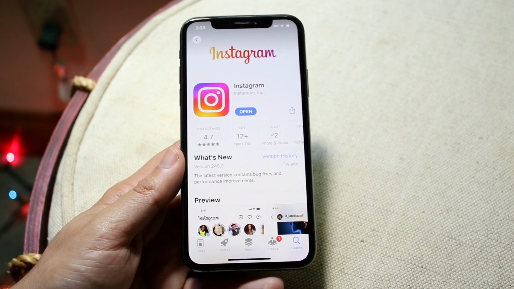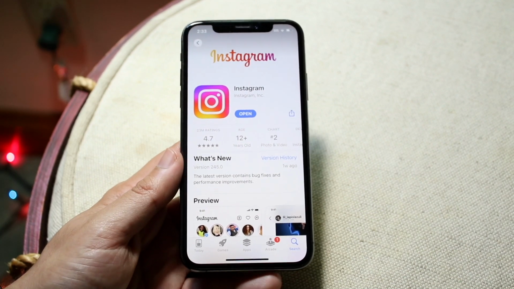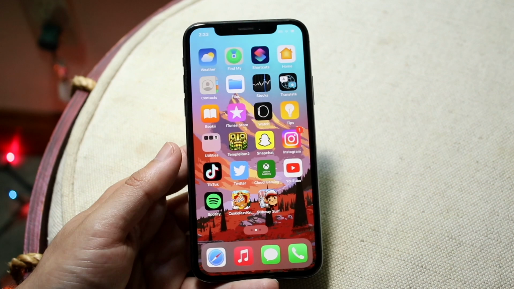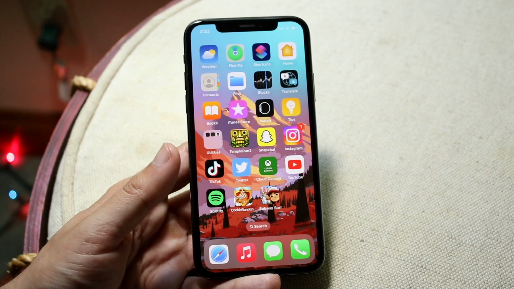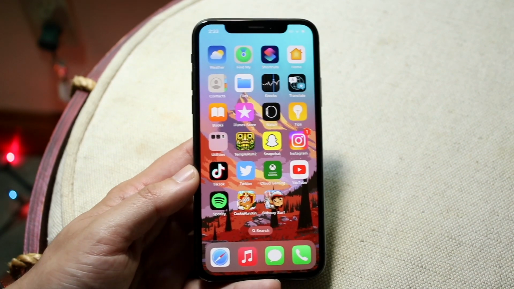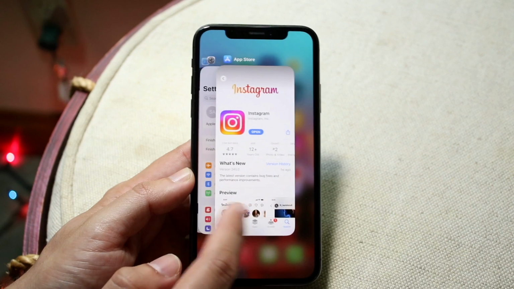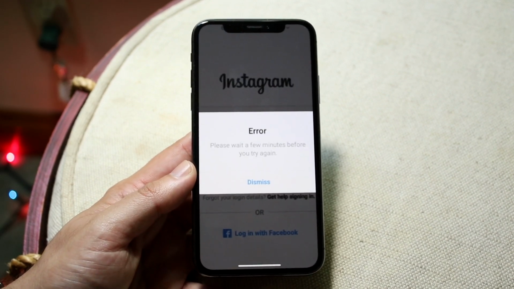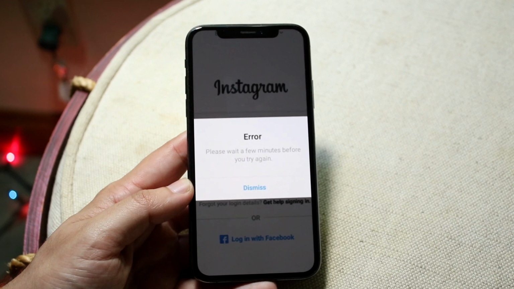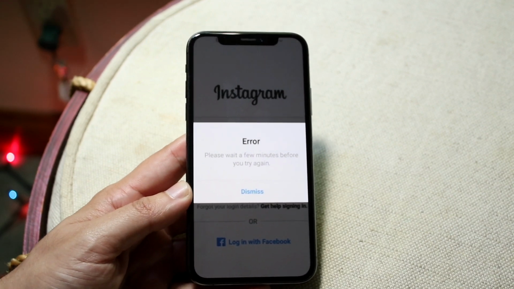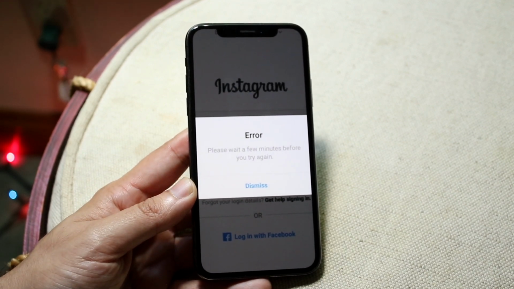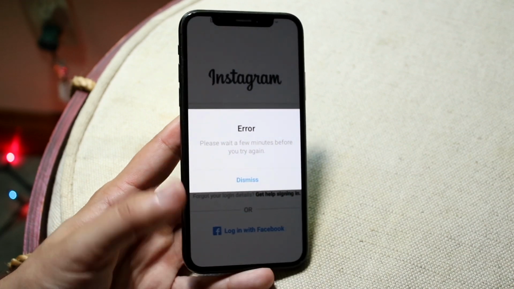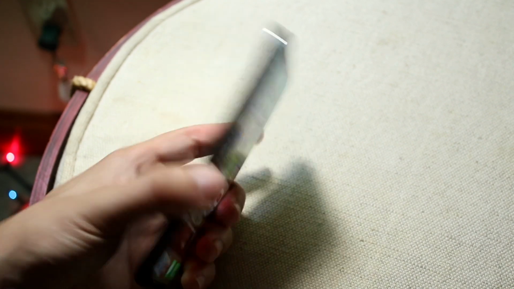Now there are chances where sometimes that may not fix it either, so you may want to go ahead and reinstall Instagram. All you want to do here is just delete Instagram and reinstall it, and that could end up fixing it. Or if you're still getting that issue where it's telling you something like an error, like, hey, you're not able to log in, you may just want to double check that your account wasn't banned, or that you didn't delete your account, anything like that, because sometimes if that ends up being the issue, you may not even realize it. So you may want to check your emails real quick, and that may end up fixing the situation as well. So that is pretty much how to do it.